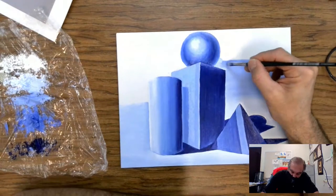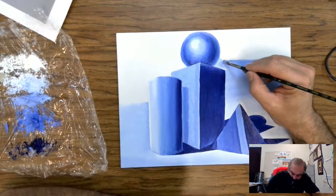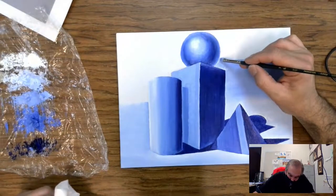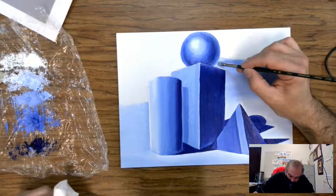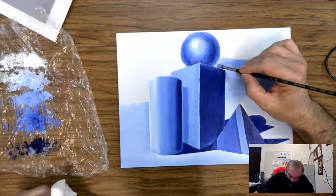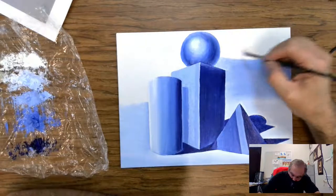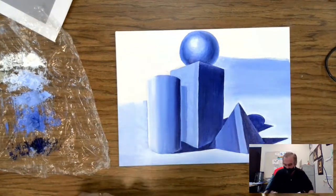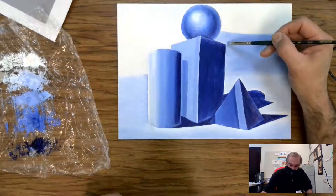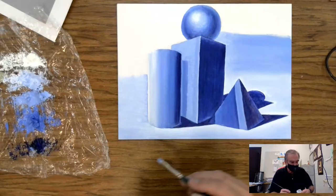Clean off my brush. Now let's blend this in a little bit. Clean off my brush, getting too dark. Let's go back and get a little bit more light blue, lightest blue, and let's blend that in with the background. Clean off my brush a little bit. Kind of like that. So this has a good transition here. It's lighter down here at the bottom. We have a smooth transition into this area. It still has almost a halo effect around the areas here, so it stands out a little bit more.